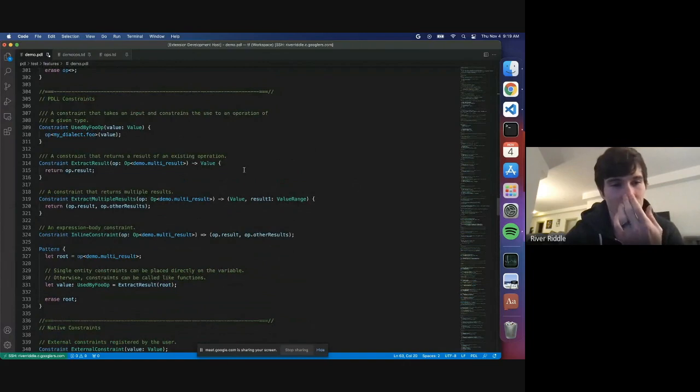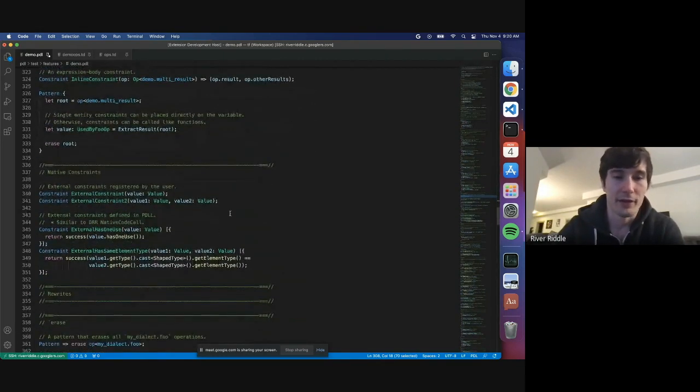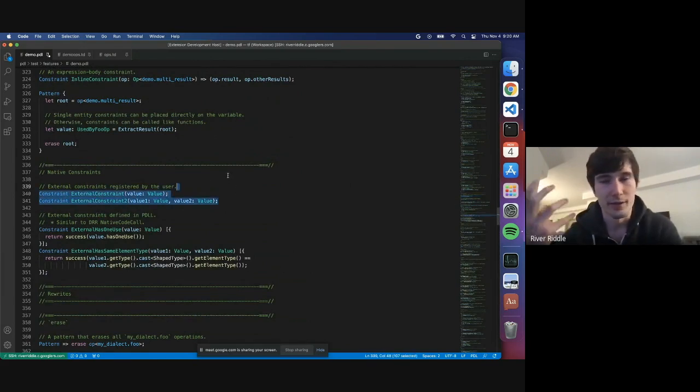Right, constraints, like I said, can either be defined in PDLL, which is more of describing the input, and these constraints don't really turn into anything. They all get inlined. They're like functions. But if you have an external constraint, like I was showing before, these are registered with the C++ API by the user.